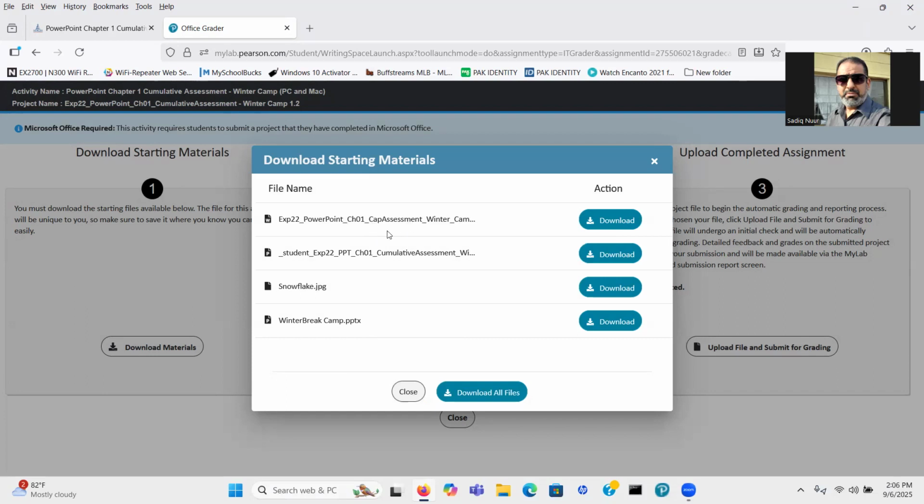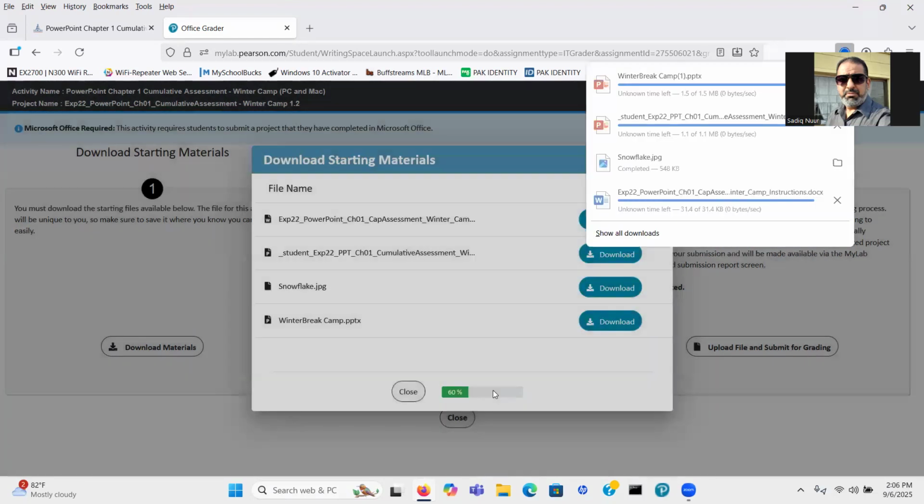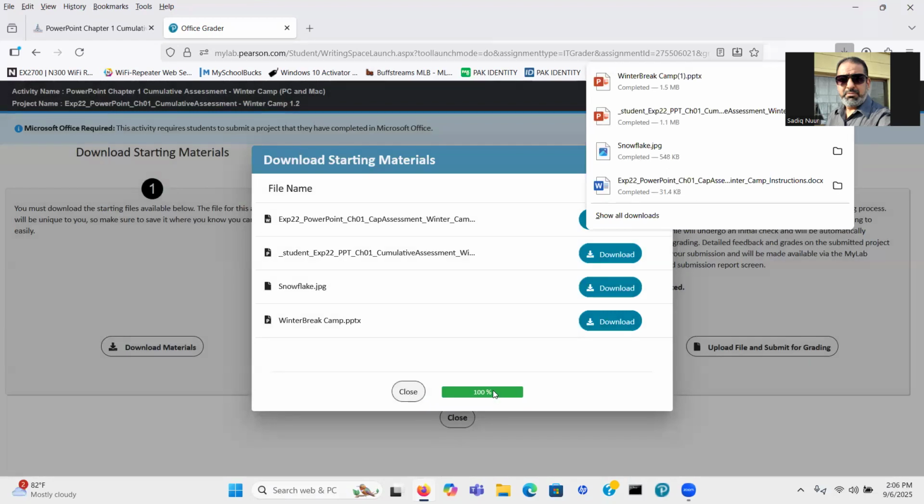Either you can download one at a time, as you see here, or I can download all the files. So I will click download all, the one, two, three, four of them, and then click download. Everything is being downloaded.